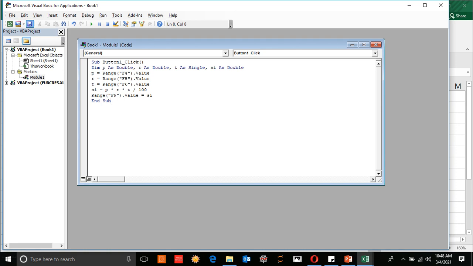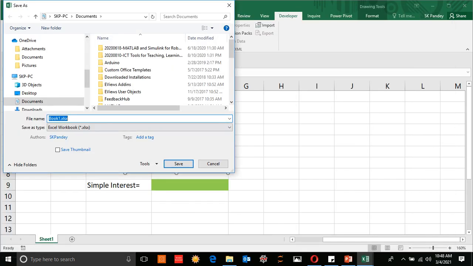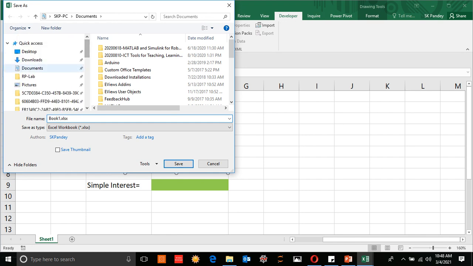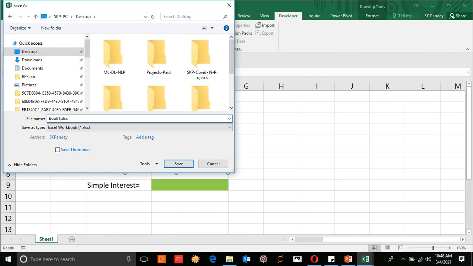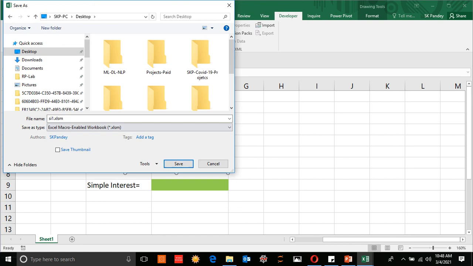Now we can save it. I'm giving it the name SI1, and it is better to save it in XLSM format.